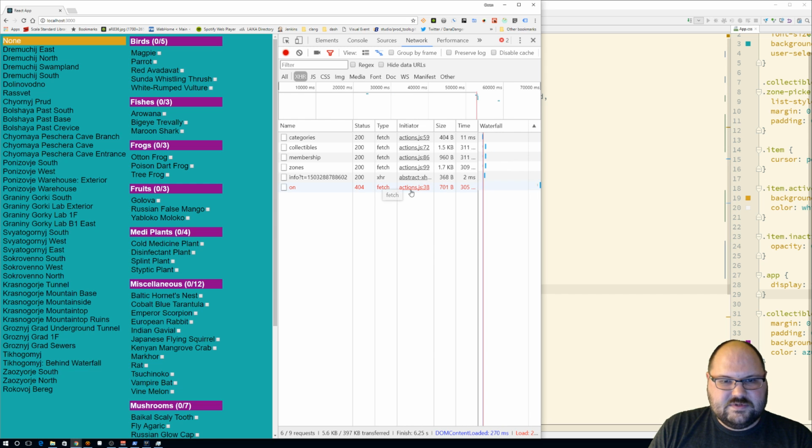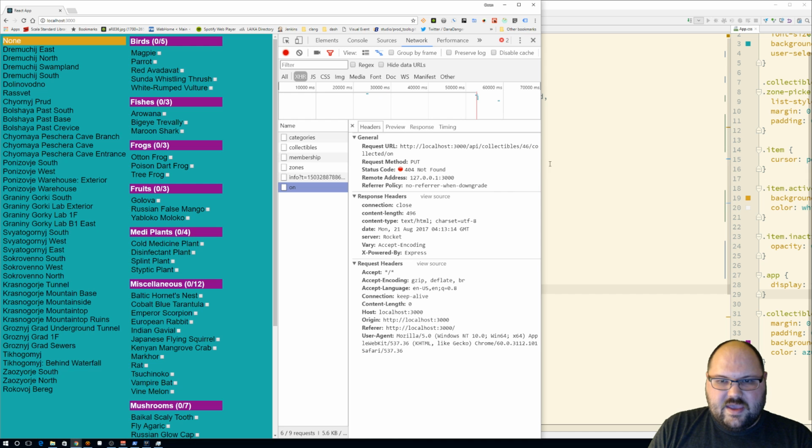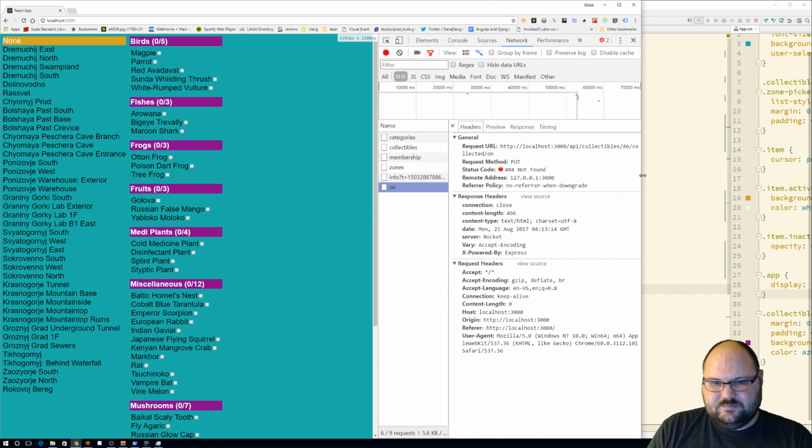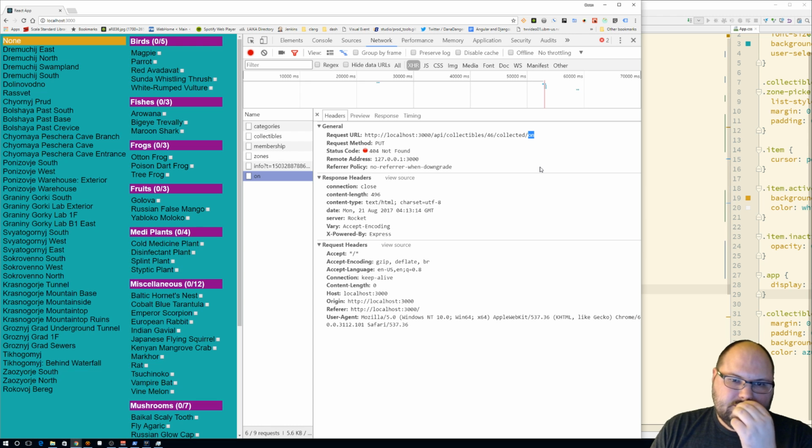That's fair. Okay, so we got a 404. And so let's take a look at the headers here and debug this a little bit. So I can see the full URL that was generated. Oh, right, yeah. So this is incorrect. And I bet that's exactly what happened here.